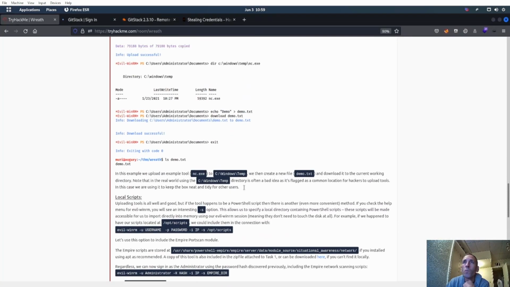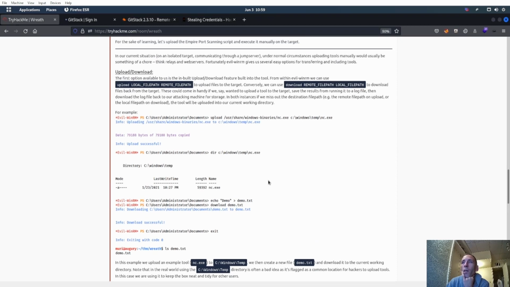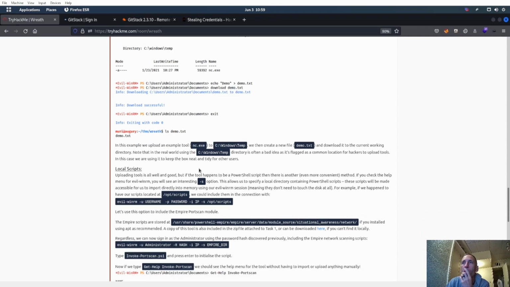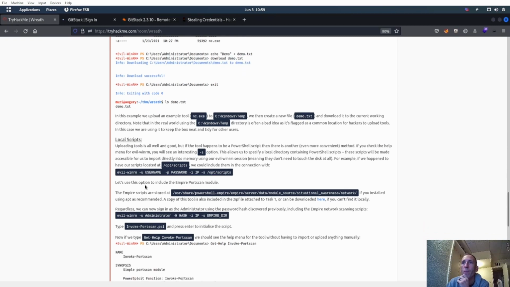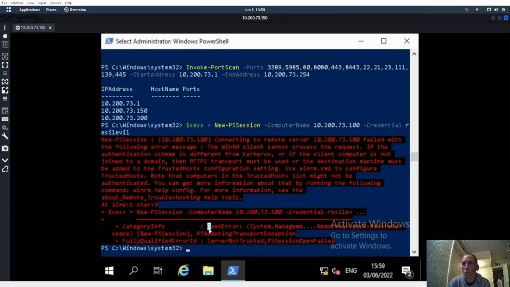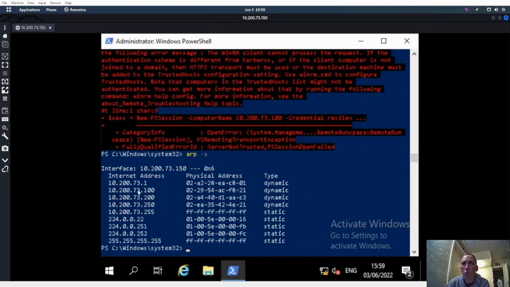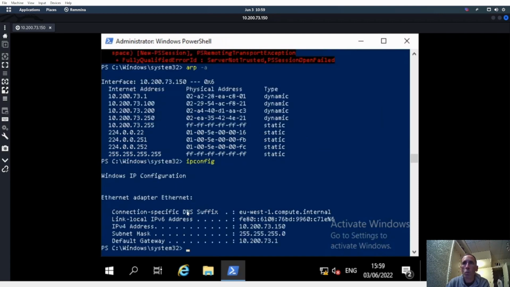Okay, so what we got here? Let's start reading a little bit. So he's doing that, cat evil-winrm op scripts, and they're using situational awareness network, so we can start to do our own little situational awareness, right? We do an arp -a, right? And we see that 100 right there, right? We can do an ipconfig to see if this guy has more than one NIC, and he does not. Okay, so we do see that 10.200.73.100. So we're doing our own little kind of things right there.